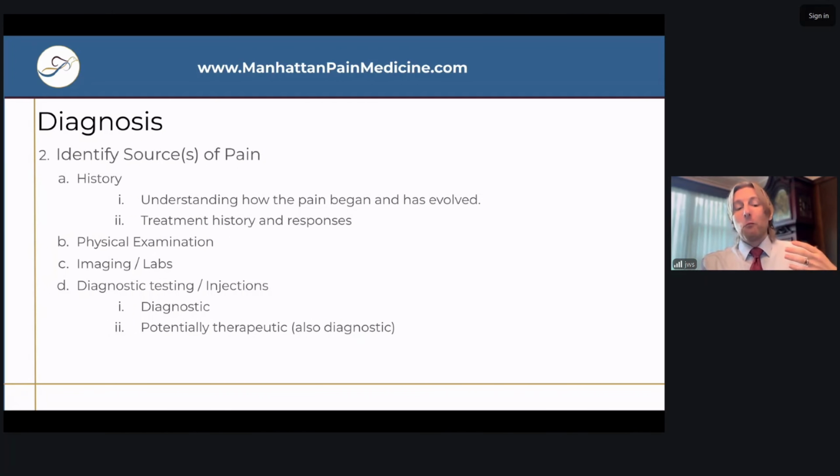And then finally, once we have a working hypothesis of what we think is causing the pain, how it came to be, why it's happening, and again, let me say that again, because that's the important part. The diagnosis isn't just what the pain is, it's why the pain is, it's how it came to be, it's understanding the whole process that led to the pain generation. Because if we do not understand that completely, the treatment that we come up with is not going to be robust. It's not going to be durable. So we really have to understand the full chain of events mechanically that's occurring when it is mechanical pain.